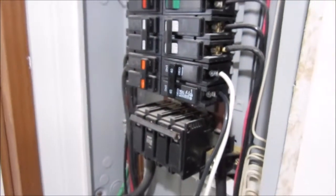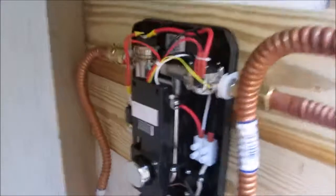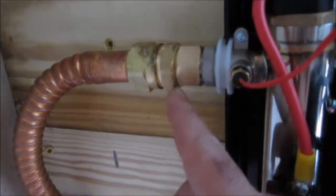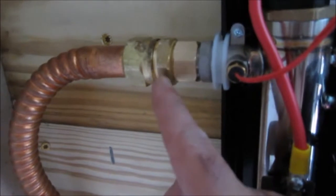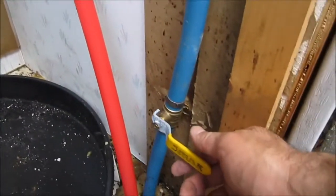We're not going to turn it on until we flood it with water and get all the air out of the lines. I've coaxed the pipes into place and used three-quarter to half-inch reducing bushings — I went with brass this time because I didn't want to use galvanized. It's going to be a lot classier and last a lot longer, maybe 50 years instead of 20 or 30. Now I'm going to turn on the water and check for leaks and bleed all the air out of the lines.